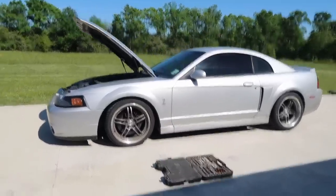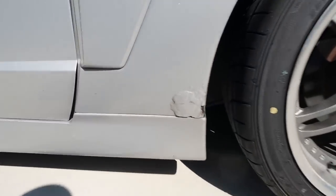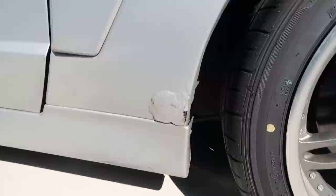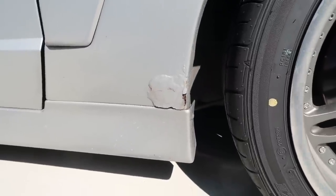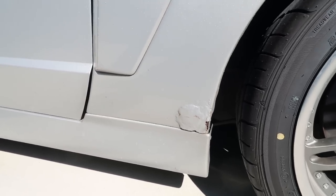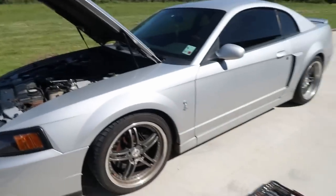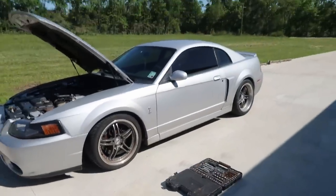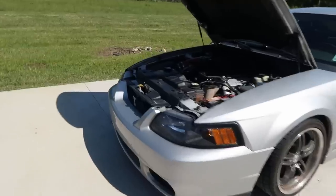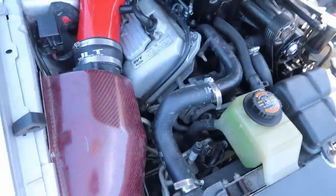If you want me to make a whole specific video on how I would fix this — I've been supposed to fix it but I just never did, and I do plan on doing it soon — just let me know in the comment section below. In the meantime I'm gonna be fixing this scratch also before I get it painted, because I wanna get the car painted sometime this year. Just let me know in the comments if you'd like that video.